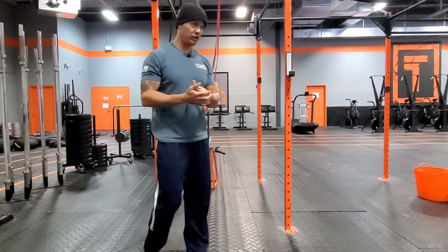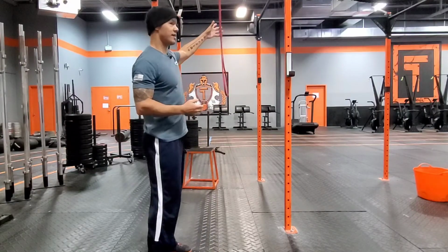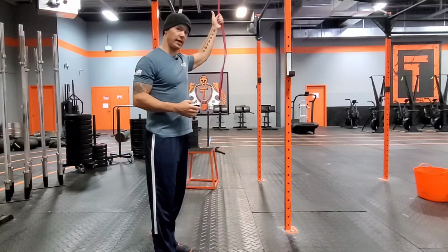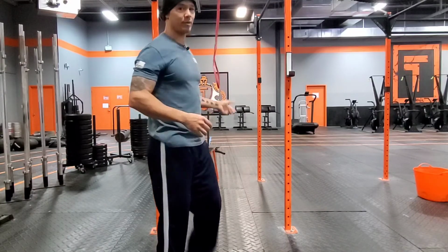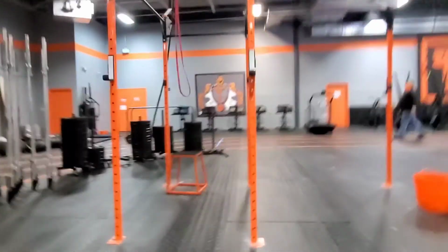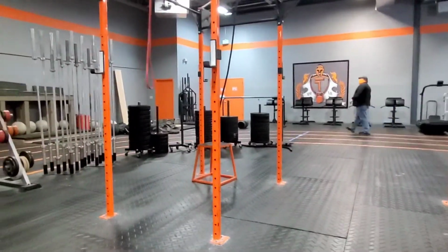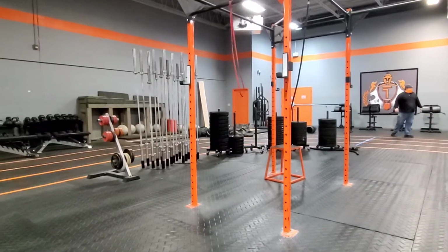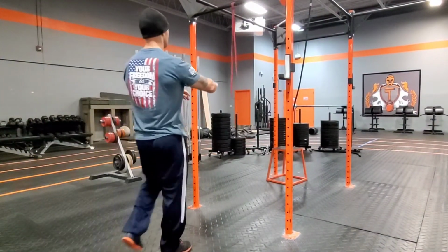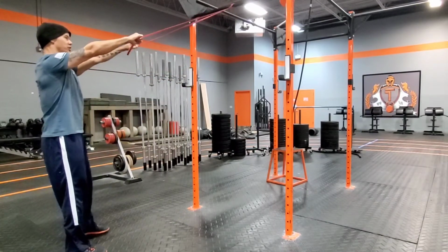The second thing that we're going to do is called banded face pulls, okay? Again, you're going to have the band up here, okay, anchored high, and you're going to step back. And I'm going to move this camera so you can kind of see from the side a little bit. All right, and I'll step to the side as well. Okay, so you have the band, arms outstretched in front of you.